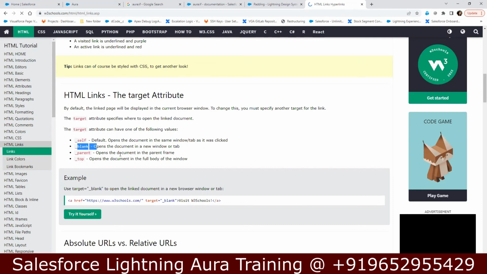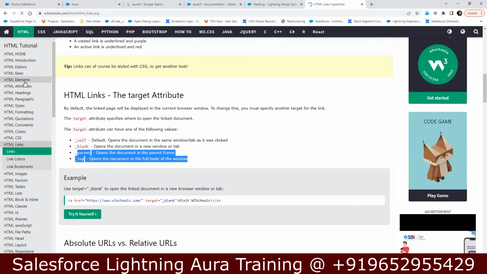All the information is given here. So CSS W3 school is the better place to see what kind of styling we have to apply. You just go through the CSS and try to apply some styling today so that you will understand. Okay.